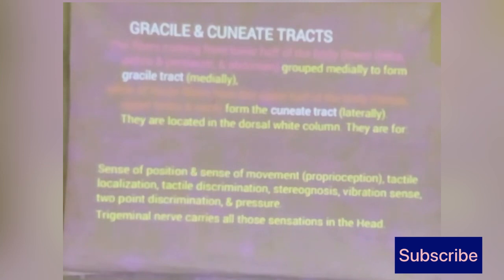Are you clear? Then again, there's what we call tactile discrimination. If, for example, I ask you to close your eyes and I touch you in two different locations, I touch you on the neck and I touch you at the back, and I ask you to specifically tell me where and where did I touch you. That is what we mean by tactile discrimination. That's also what we call two-point discrimination. Two-point discrimination is the same thing as tactile discrimination, to discriminate which area and which area someone touches you.